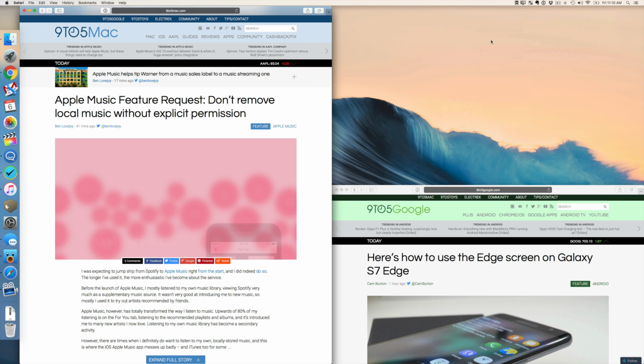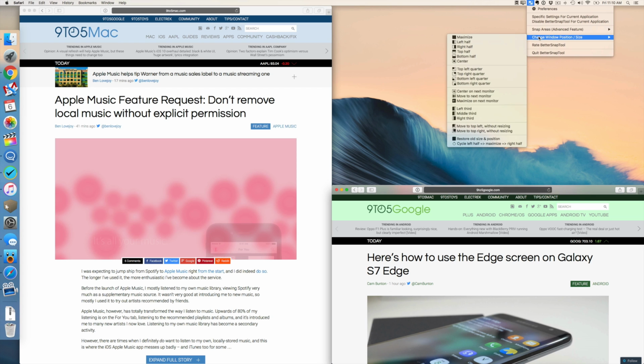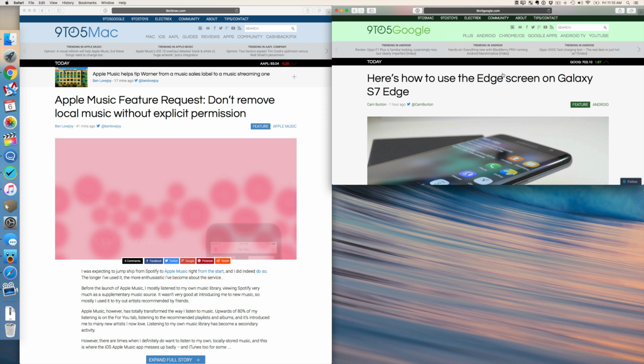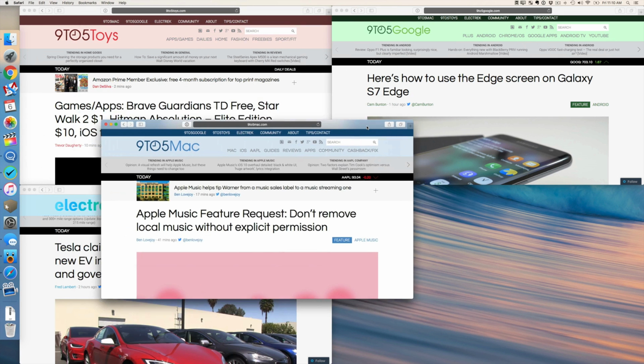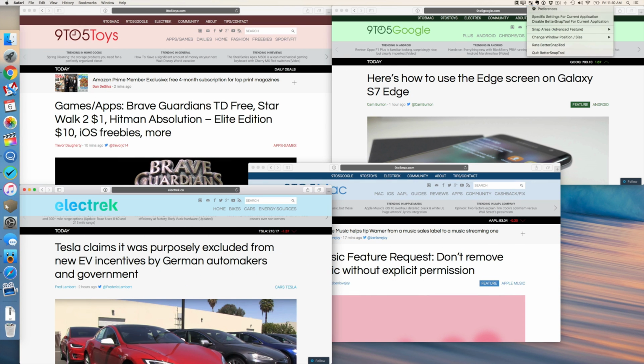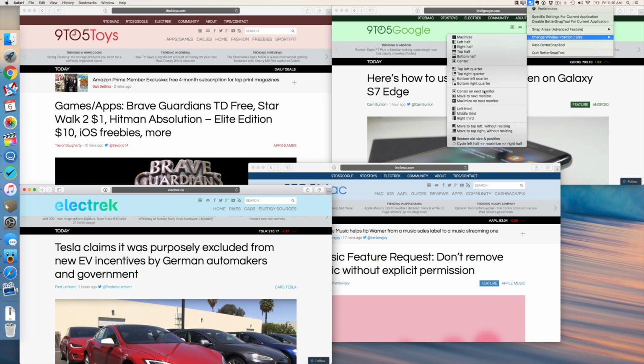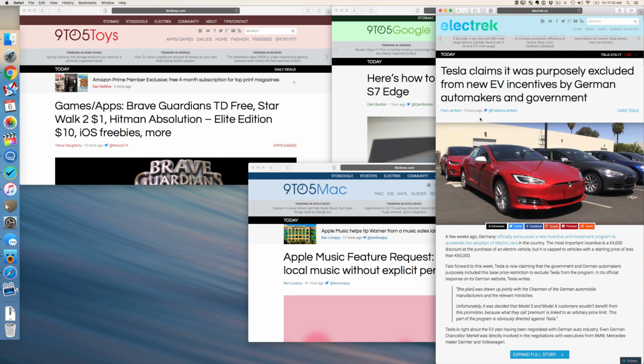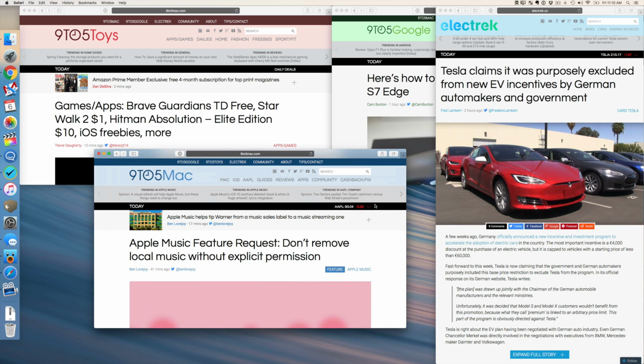But as you can see, you can select menu bar shortcuts to snap directly, just like you could with Magnet. Of course, you can drag to the edge of the screen as well to snap windows wherever you would like on screen. There's even more options for window snapping with Better Snap Tool, as you can see here, than there are with Magnet and other utilities. And this is just the tip of the iceberg, folks. Let me show you some really cool things that you can do here.